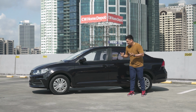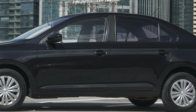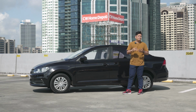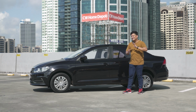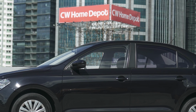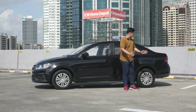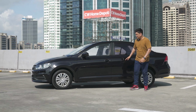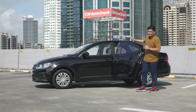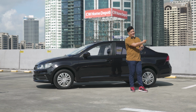195/50 R15 tires. Now, usually in 90s cars, you'd have these 90s pull-up door handles, but with the Volkswagen Santana, you got these grab handles right there, so it's definitely more into the 2000s to 2010s instead of the 90s. You even have turn repeater signals in the side mirrors. You got this nice looking greenhouse here, which doesn't look too high. Again, there's not much drama right here in the side profile. In fact, these doors open up real nice and wide like this, so entering the car is easy. But we'll talk about the interior later on. Let's check out the back, shall we?